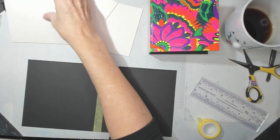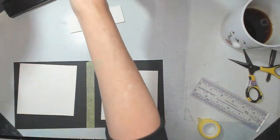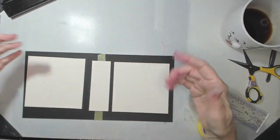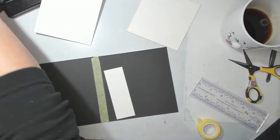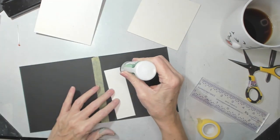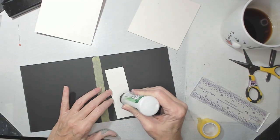Now, I'm going to have one piece over here, one piece over here. I'm just going to move this because it is wet. I don't want to get it on anything. And I'm going to have my piece down the center. So my centerpiece is the thing that's going to dictate where these guys end up. So I want to glue this down right away. And I'm just going to use Barely Art Precision Glue. And I'm literally just going along the edges, right to those corners, and scooching down.